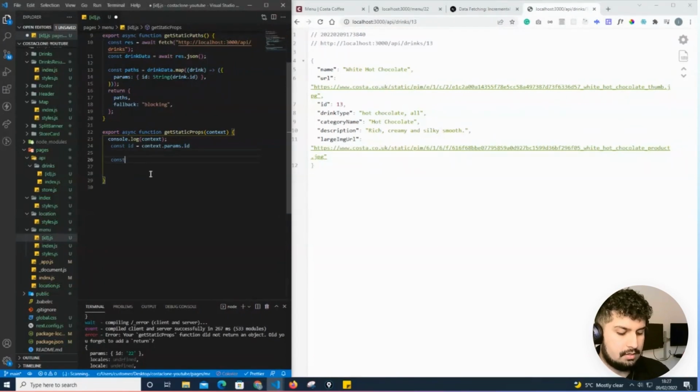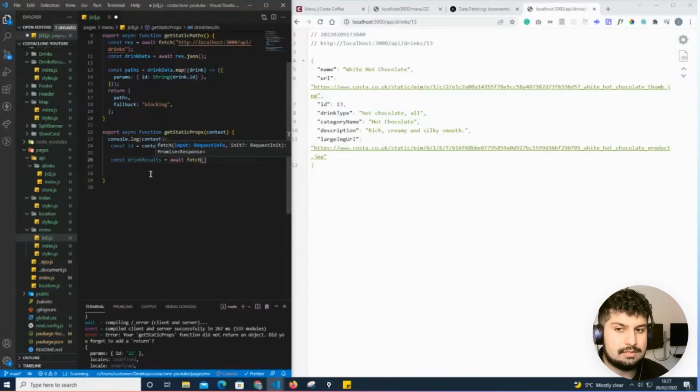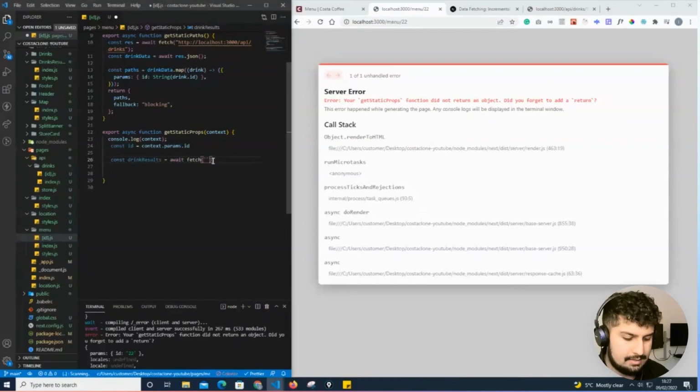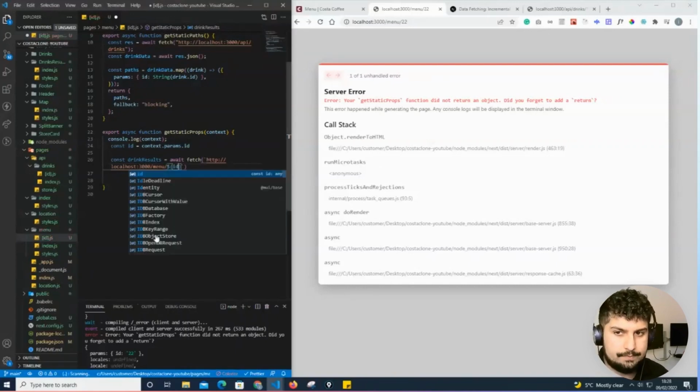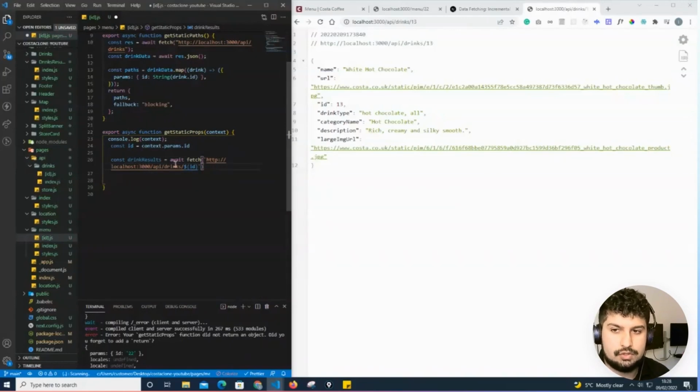So I'm going to create a constant named drinkResults. So we await fetch data. I'm going to put template strings in here, so backticks, because this is going to be including the ID, which we have defined. So if we copy this structure here and paste that inside, the final part where the ID should be would contain a selector, and inside would be the ID, like so. And now we will fetch the data from /menu/ID. So now we have the drinkResults fetching from this API.